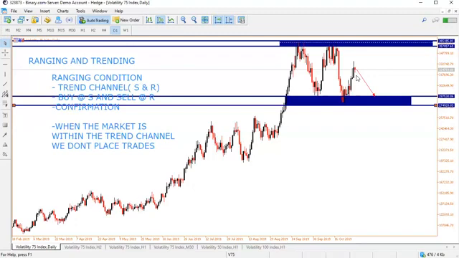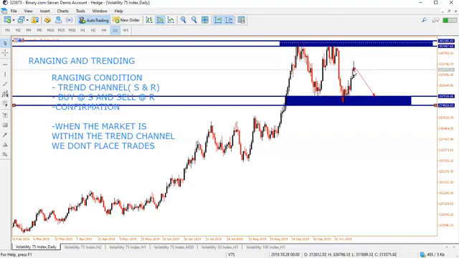That's if you're looking to take long trades, guys, because here I'm talking about the daily time frame. But on the lower time frames, you can actually draw your supports and resistances here and try to place a trade. In most cases I don't encourage that, because we need to take high probability trades, trades that we know that if we take them, we're going to make a lot of profit.